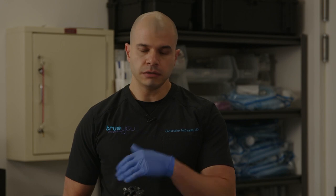Another question: would protein shakes help with healing as they do with the Roux-en-Y? Protein is critically important during this process, after this procedure or any weight loss procedure. Because we're advancing the diet so slowly on liquids for several weeks, the key is protein. As long as our patients maintain their protein, they will heal well, recover well, their energy will rebound quickly, and they'll preserve as much of their lean muscle mass as possible. So the beginning is all about protein. We will discuss the goals for an individual patient, but generally speaking, 60 grams per day minimum, and for some individuals, we're going to aim for higher. And there are great protein shakes these days, so it's quite doable.